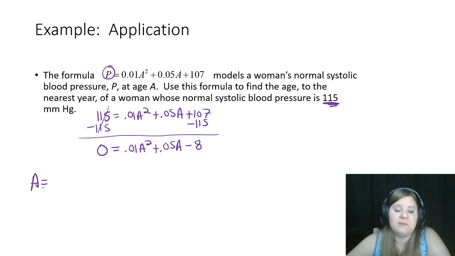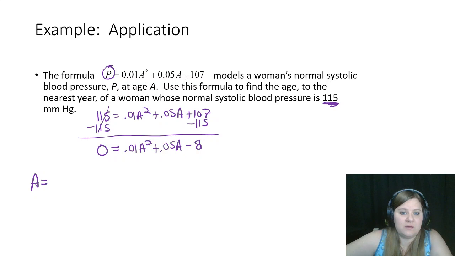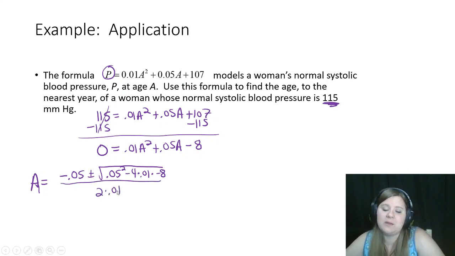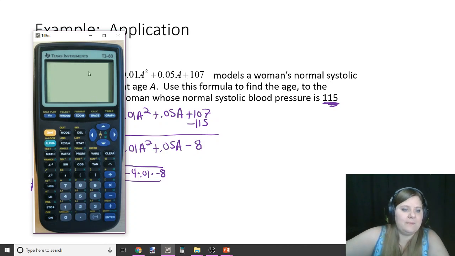Okay, that's a key part, because if you don't write a equals, then we're wrong, because look at what we're solving for. It's a. It's not x anymore. So always make sure you're writing the correct variable down. Negative b plus or minus the square root of b squared minus 4ac all over 2a. Now, I'm going to do part of this in my calculator, but I'm still going to take notes on each step.